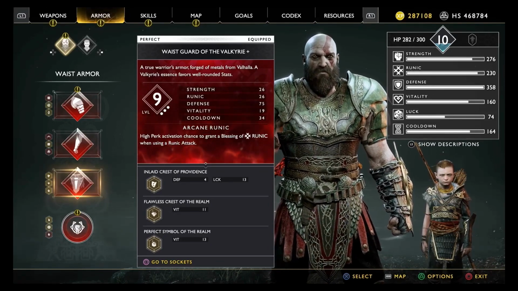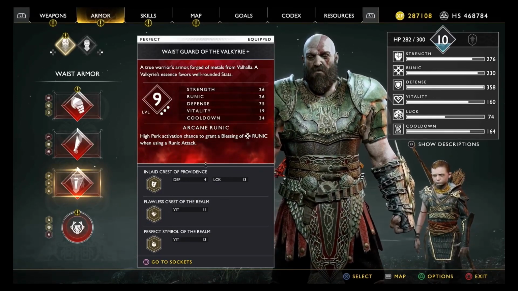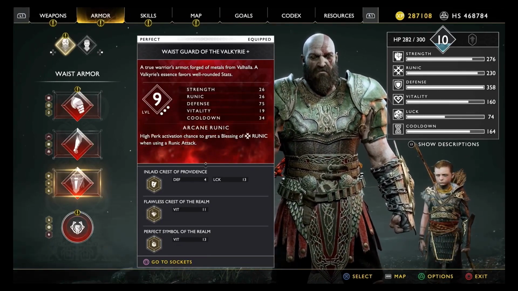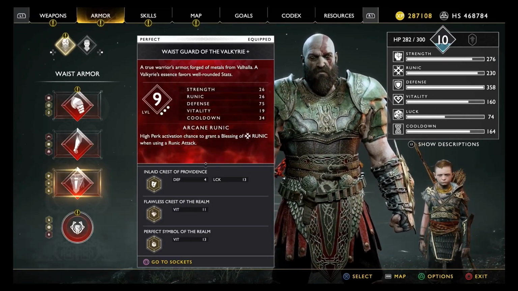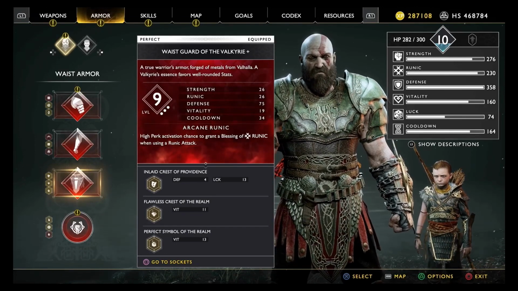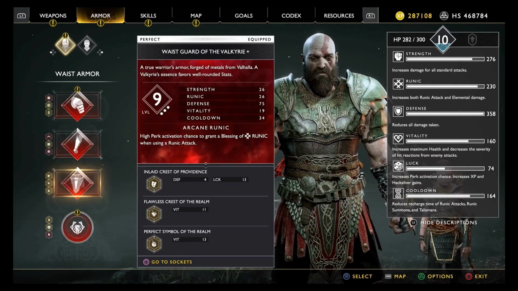And now Waist Guard of the Valkyrie. I get a high perk activation chance to grant me a blessing of runic when using a runic attack. So when I use a runic attack, I get an elemental damage boost. Fire gets boosted, ice gets boosted. Those are really the main two elements that I'm using. And then on top of that, the individual perks I have equipped to each set all combine and sync together, oh man.